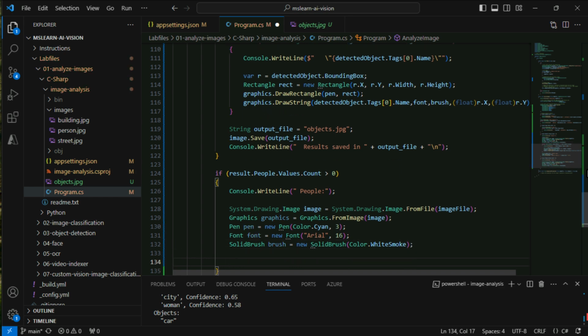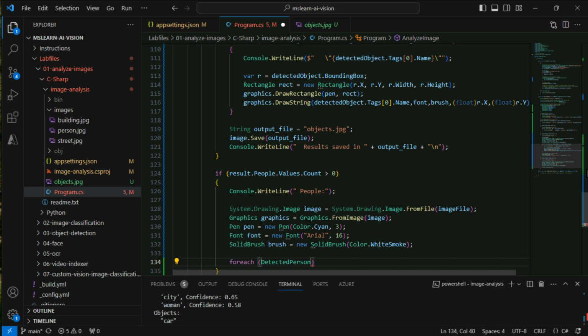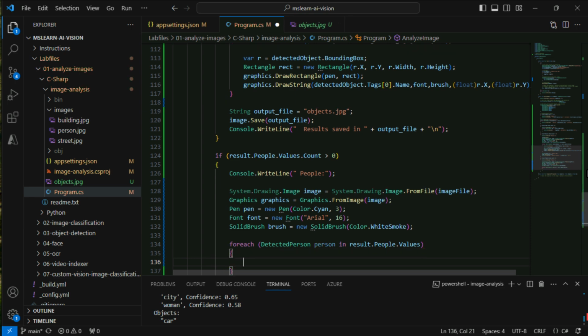Okay, and now for each detected person, let's call him a person, in result.people.values. All right, for each of those, what we're going to do is get a bounding box. This is coming from the person bounding box, correct?